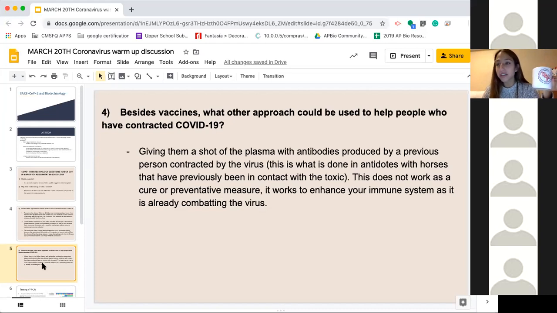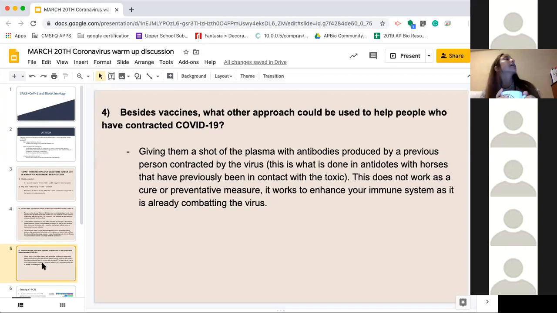The poison of a certain animal, right? A toxin in your system. So there are antidotes to combat that toxin. And what they are is you use larger animals, larger mammals that have been in contact with that toxin. So let's say a horse. A horse that has been in contact with a certain poison will probably survive that poison simply because the horse is much larger than us. Okay, so something that might kill us might not kill a horse.